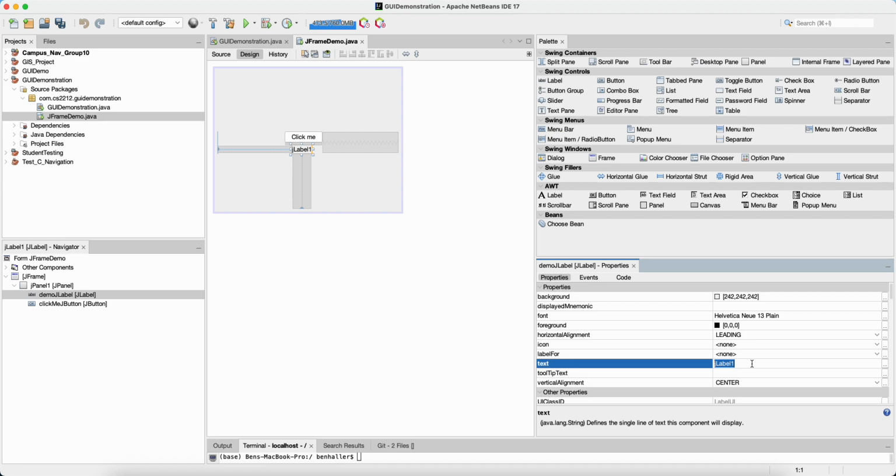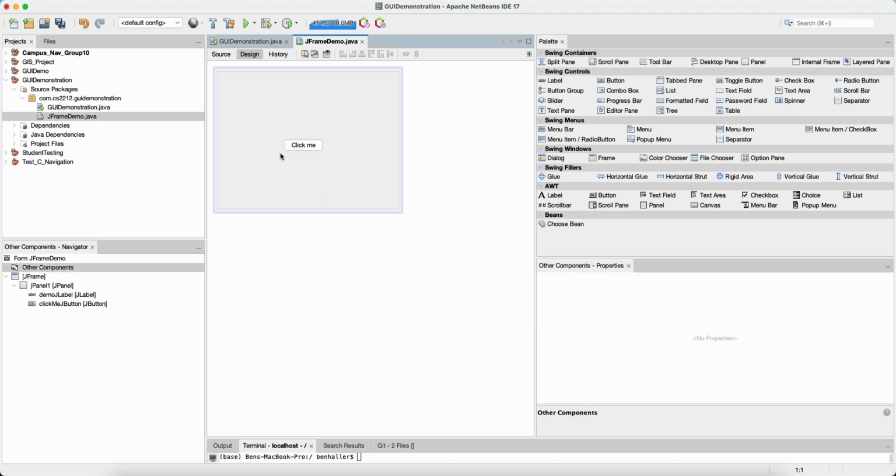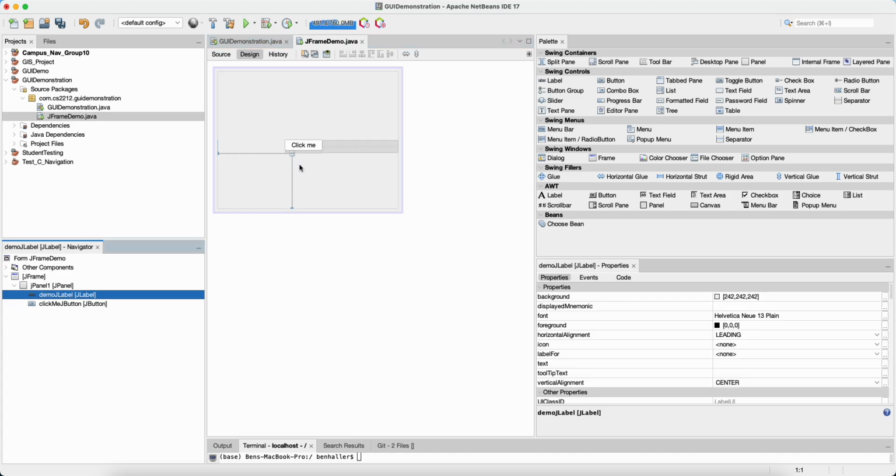For now, what we can do with JLabels as well is set their default text to be nothing. While you're not going to be able to see it on the panel per se, under this Navigator tab, we can still see that the JLabel exists. If we set that text to be something else, say through dynamic code, then that will appear and tell the user that some action has occurred. That might be how you tell a user that they entered an invalid password if they're trying to log into your system, or anything where you need to show the user a message that might not always be present on the JFrame.